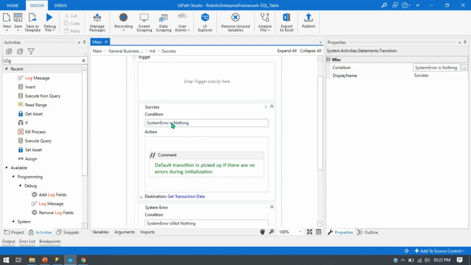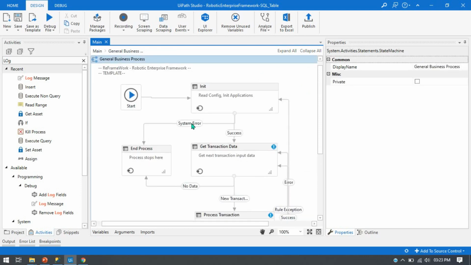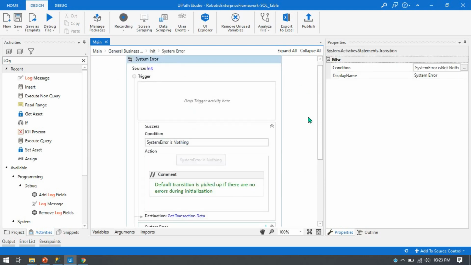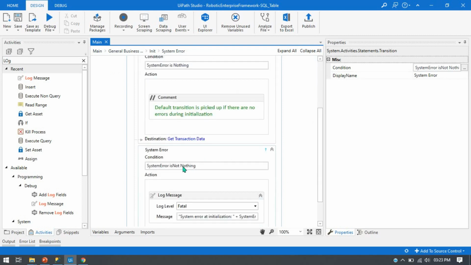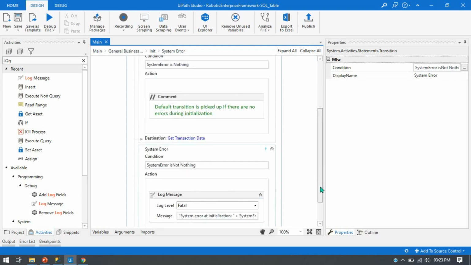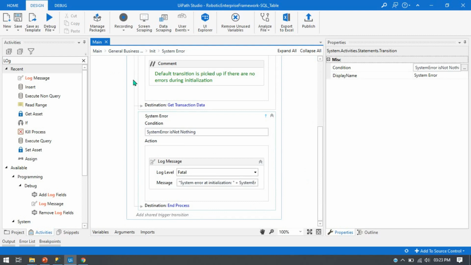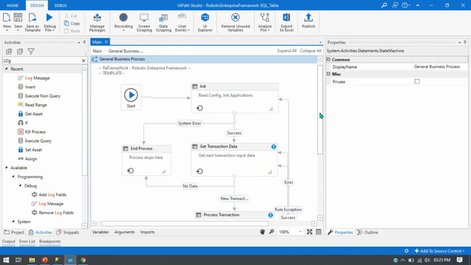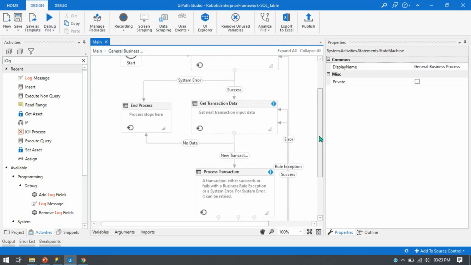In the success, if system error is nothing, then it will go to Get Transaction, and if it is system error, it means system error is not nothing, then it will log a message and go to End Process and close the applications and kill the applications, right?